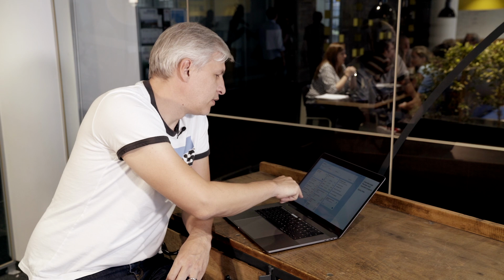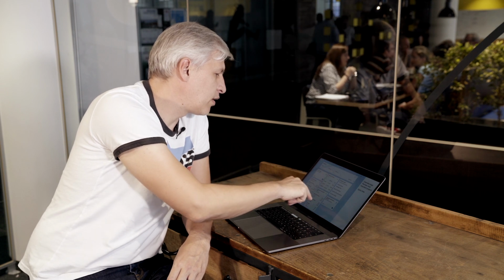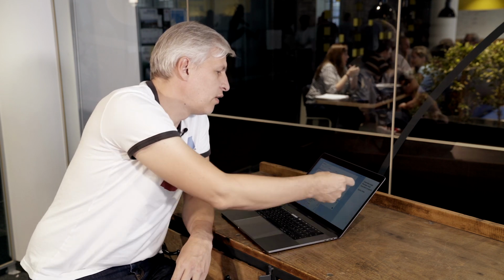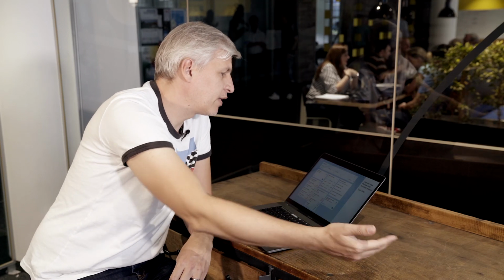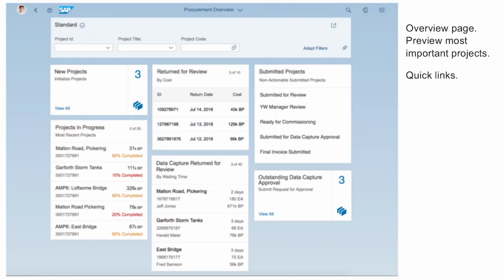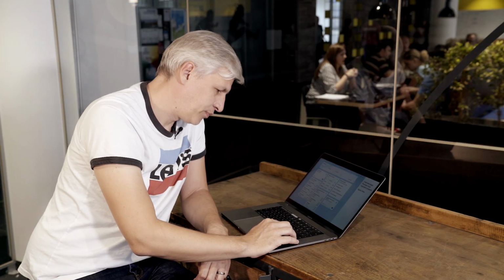Could be the list card, the table card, different types of list cards. We also have the link card, where you can navigate, where you can even be more condensed and show more options. There are purposes where the stack card is really good. This is, for instance, for the new projects, because the new projects basically require the user to now create those new projects, to initialize them basically.